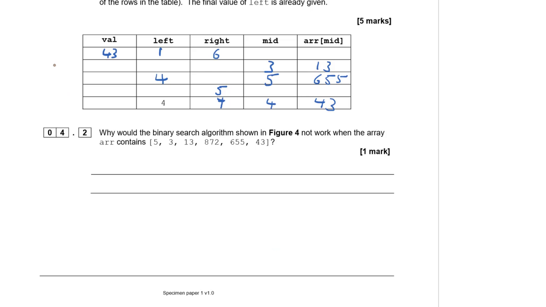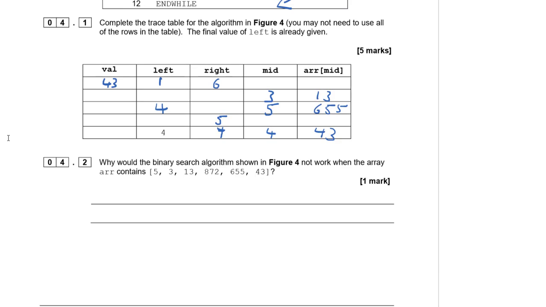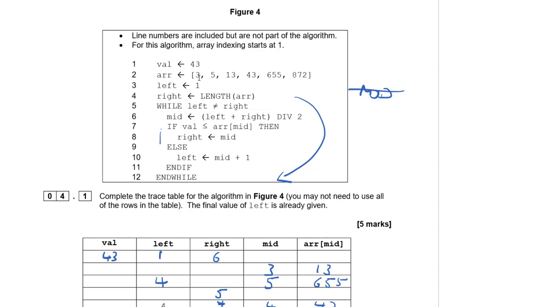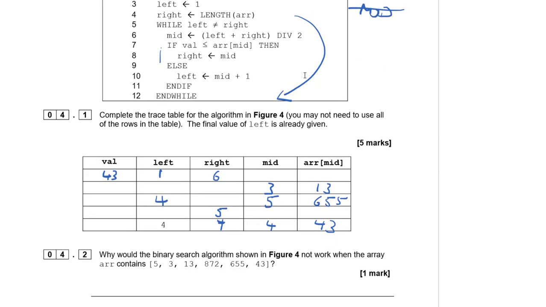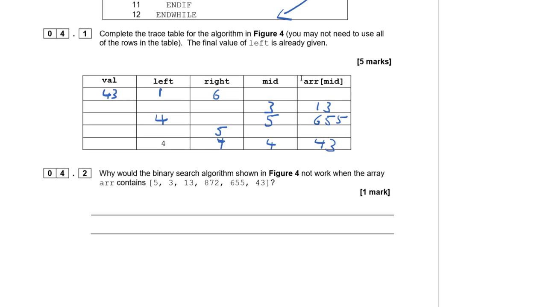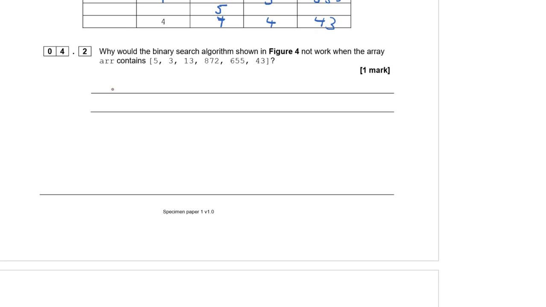For the trace table question, you don't need to know anything about binary search, but now it's testing your actual knowledge. So why would this array not work for this algorithm? Well, this array is not sorted. A binary search algorithm needs to be sorted. Linear search doesn't, only binary search needs to be sorted. So this, you can see here, is sorted. It works okay. If you were to do this in practice, you'd have to use a sorting algorithm first on your list and then apply this algorithm. So this wouldn't work because it's unsorted.